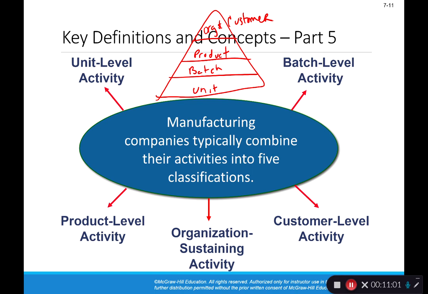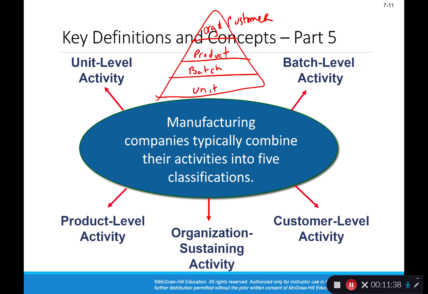However, if we were talking about cooking the cookies, you do those on a tray. You put like 12 on a tray and put it in the oven. So the cost of cooking those cookies for 10 minutes in the oven, would that change if we make one less cookie? No, you put 11 cookies on the tray, you still got to cook it for the 10 minutes. What if we make one less batch of cookies? So we make one less tray worth of cookies. Well, then yes, the cost of the oven would change because we would be running the oven for 10 minutes less if we make one less batch. So that would be considered a batch level activity.